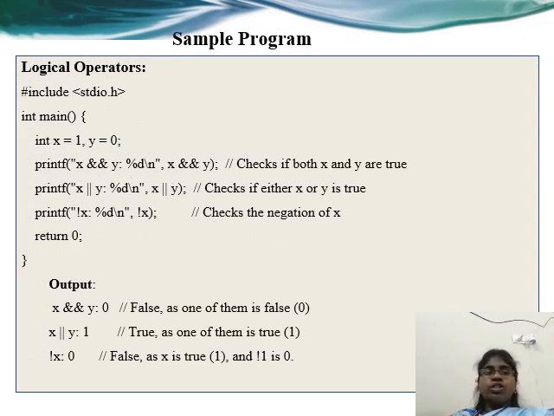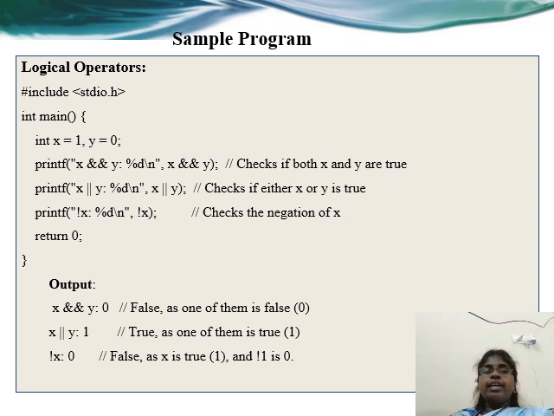Next topic is the logical operator. What is a logical operator? It can be used to combine more than one condition. Suppose you want to combine two conditions like a less than b and b greater than c. Then you need to write the logical operators in the code to check both conditions. Let's discuss what operators are used as logical operators. They are three operators: and, or, not.